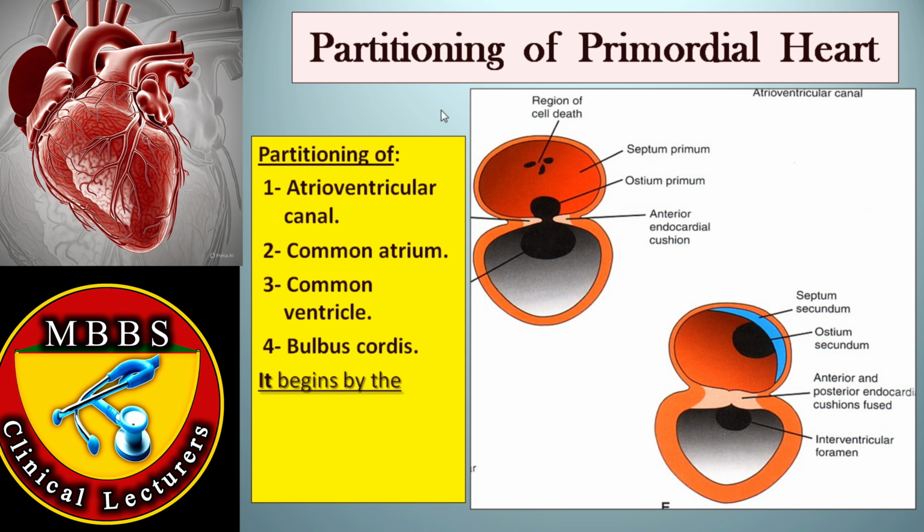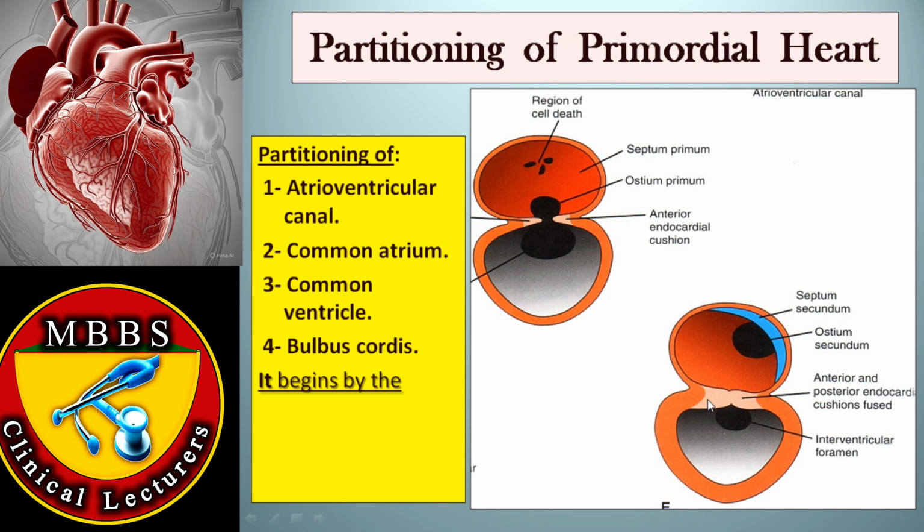So initially there is a common chamber in the atria and a common chamber in the ventricle. The endocardial cushion arises in the endothelial part, and that is because of the proliferation of the cardiac jelly. They result in the formation of the ventral and the dorsal wall of the atrioventricular groove, and these endocardial cushions approximate to each other to divide this common atria and common ventricle into right and left flow. Okay, so they divide the atria and the ventricle into two: right atrium and right ventricle, left atrium and left ventricle.